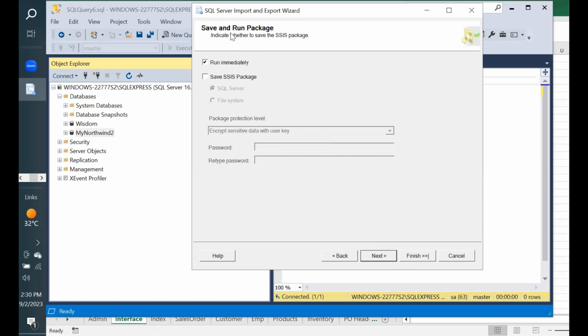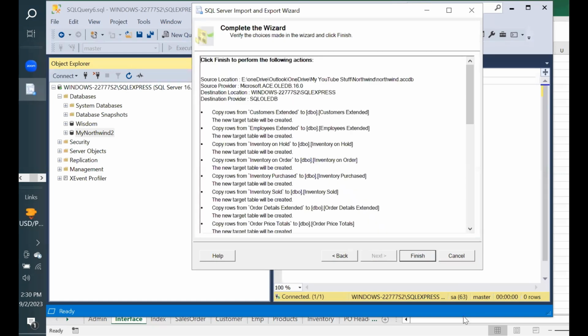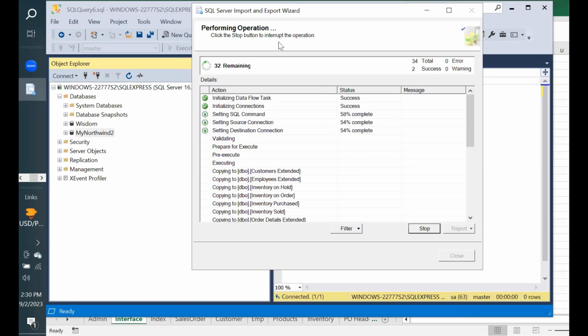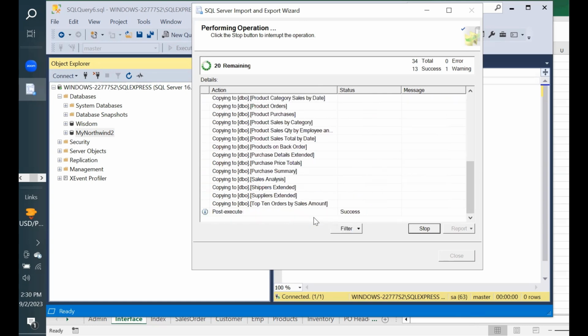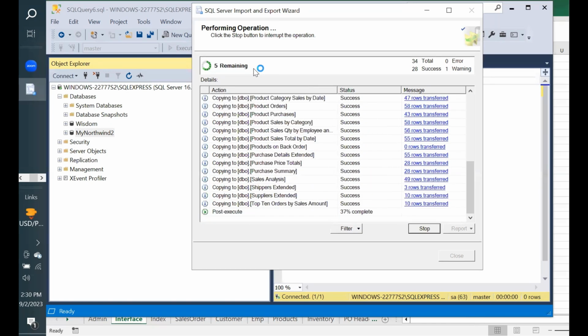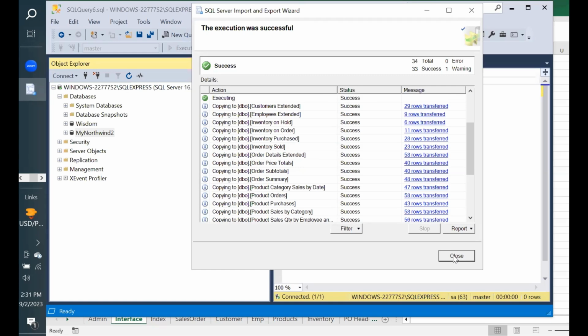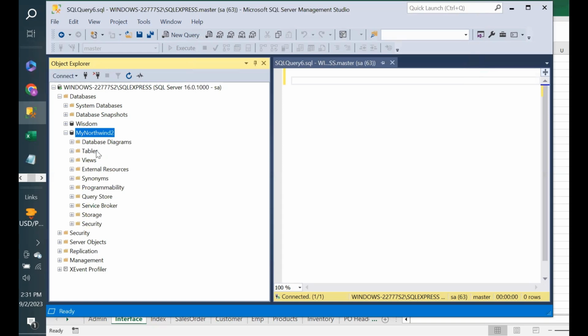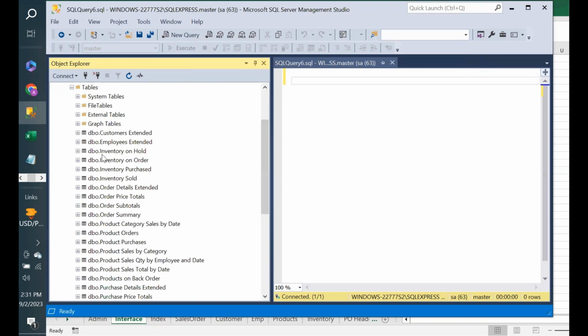So for the moment, we are just running the query to get all the data imported from the Access database, right? We have already shown you, so it is doing it again so that you don't miss anything. It will show you that all are successfully converted, and then we can proceed. So we have been able to import all the data, as you can see. And the first thing we do here is name it. It's not necessary that you rename it, but fine.